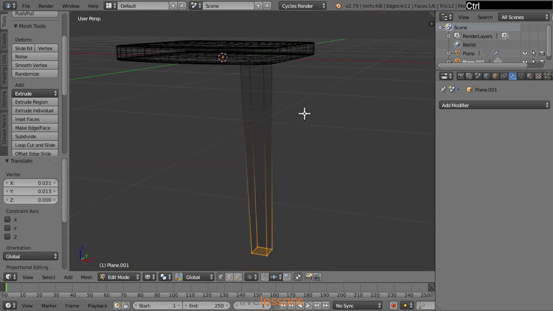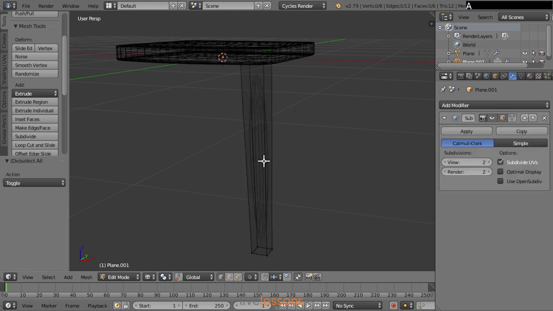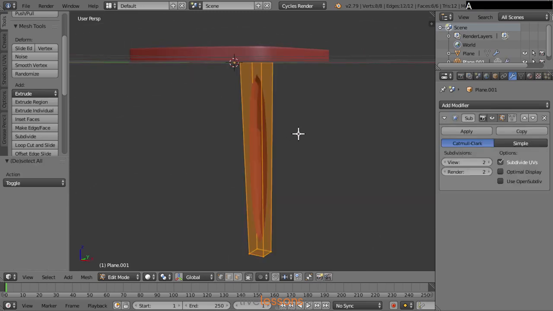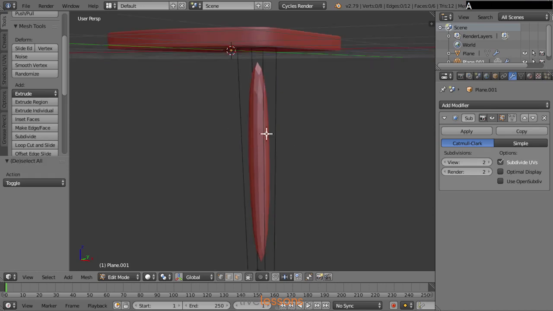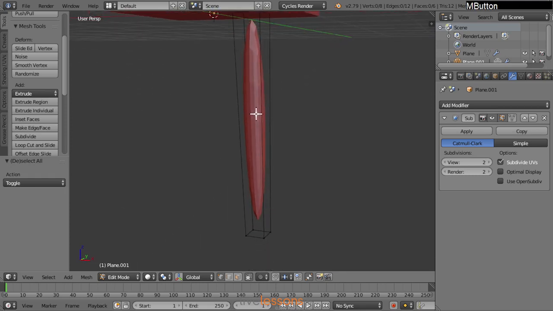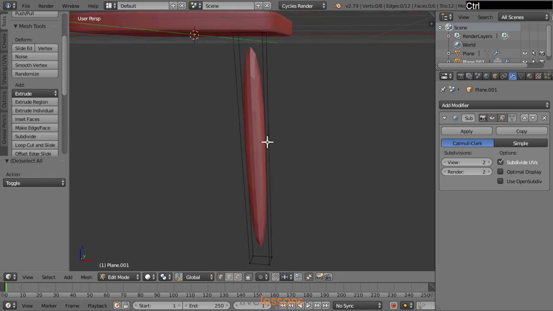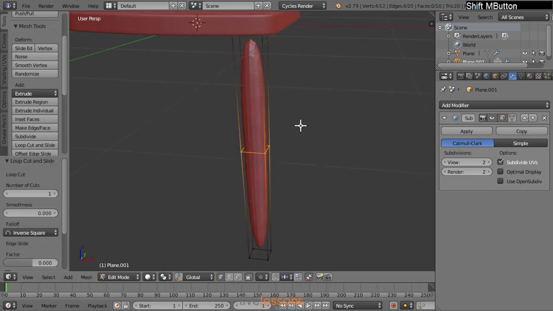Now I'm going to add subdivisions and see how this looks. Press Ctrl 2. And oh, this doesn't look really well, does it? So I'm going to select everything, and with A, press Ctrl N to unify the normals so they look outside. And now is when we have to start defining the shapes here. So let's start by creating one of these, right?